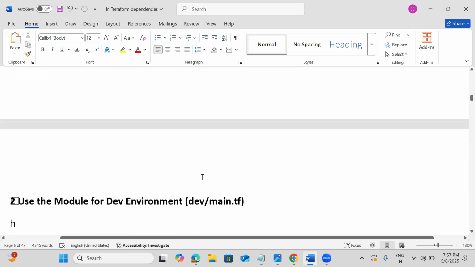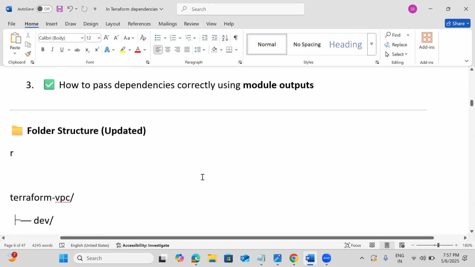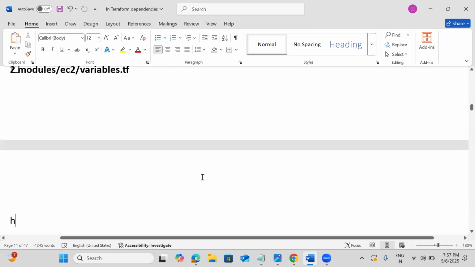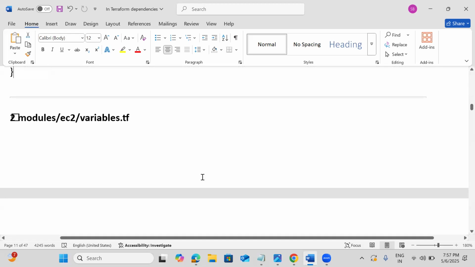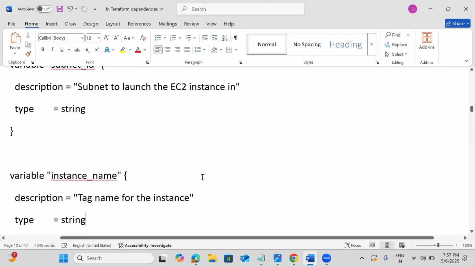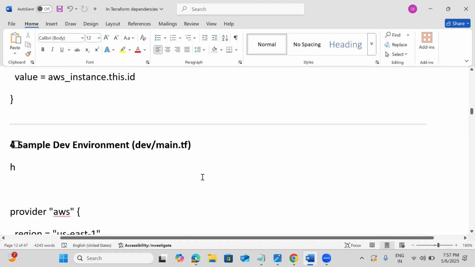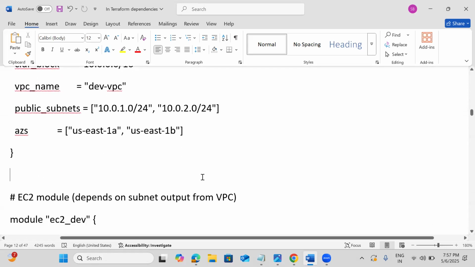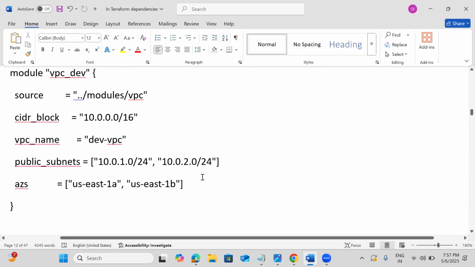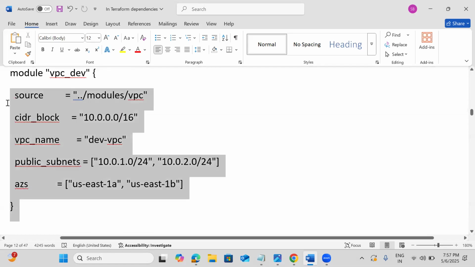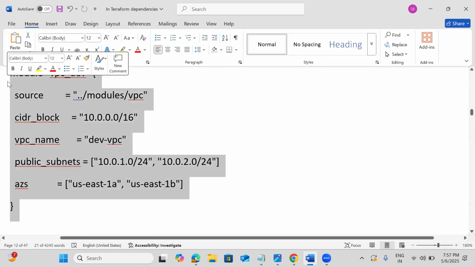So now, while using that module, try to understand, here we have that module, right? In this module, the CIDR block is 10.0, and I have given two subnets and two availability zones in my module.